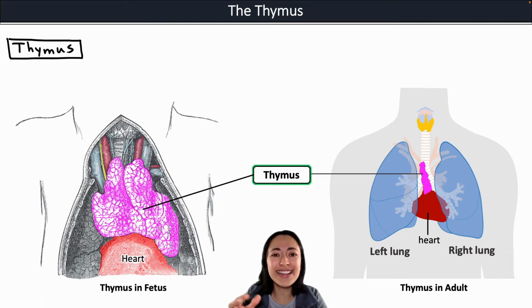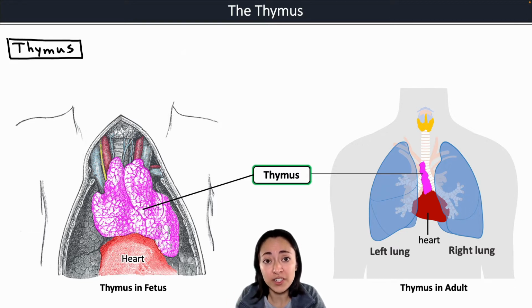Now, the thymus in an adult is much smaller, and just like the parathyroid gland, it gets replaced a lot by fat. So the thymus is really important as a site where our T cells, which are a type of immune cell, actually mature and become what we call immunocompetent, where they're pretty much tested in their ability to recognize foreign antigens, or in other words, to recognize pathogens.